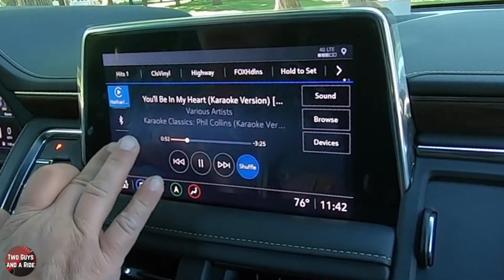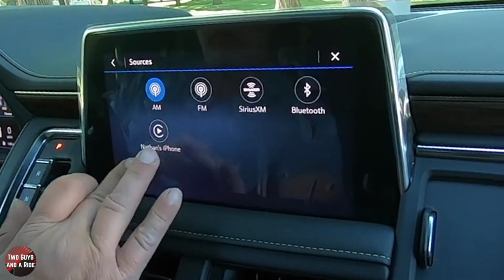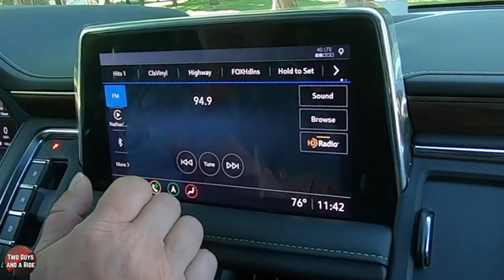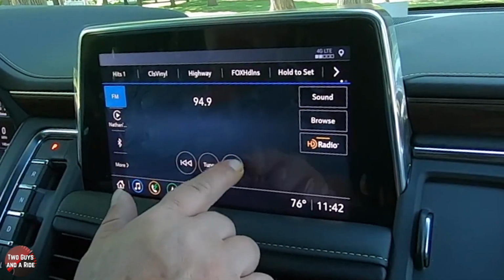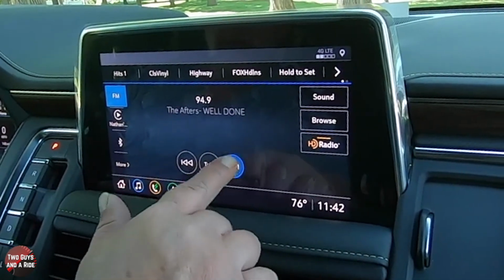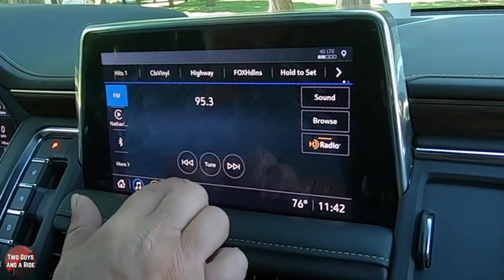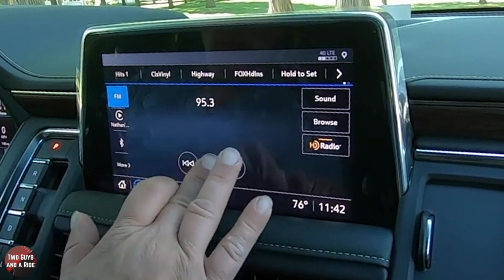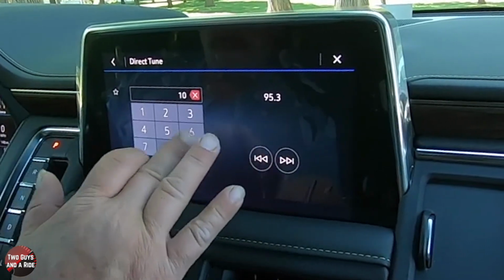Let's talk for a minute about how to change or how to set a station. So I'm going to go to more here and go to FM. And let's say that I want to change the station. Well, first of all, I've got a forward and backwards button. This is like a scan. Okay? Scan forward, scan backwards. If I actually want to physically tune it, I can go in here and I can punch in whatever numbers I want.